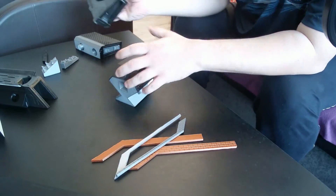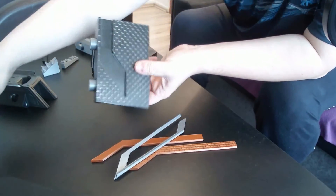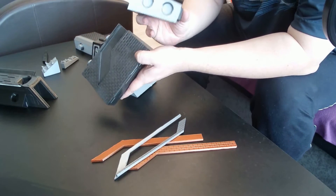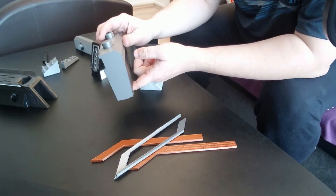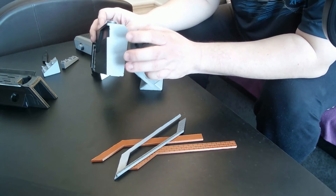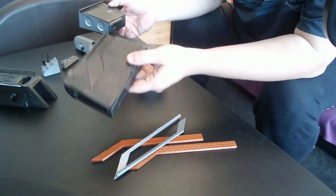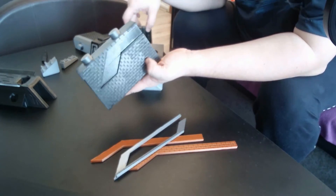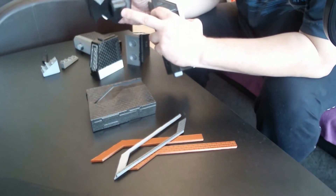Now we will focus on the missile base. First thing I have to mention is that I kinda screwed up. Basically these two pieces are supposed to go like that, and as you can see here you have holes for 20 by 20 pins. But unfortunately here I forgot to make the holes. Don't worry — the data are already fixed, so it will be correct and these holes will be there. But I don't have them and I don't want to reprint them because it's a long print. So basically I will do it without them. But I'm just mentioning it.